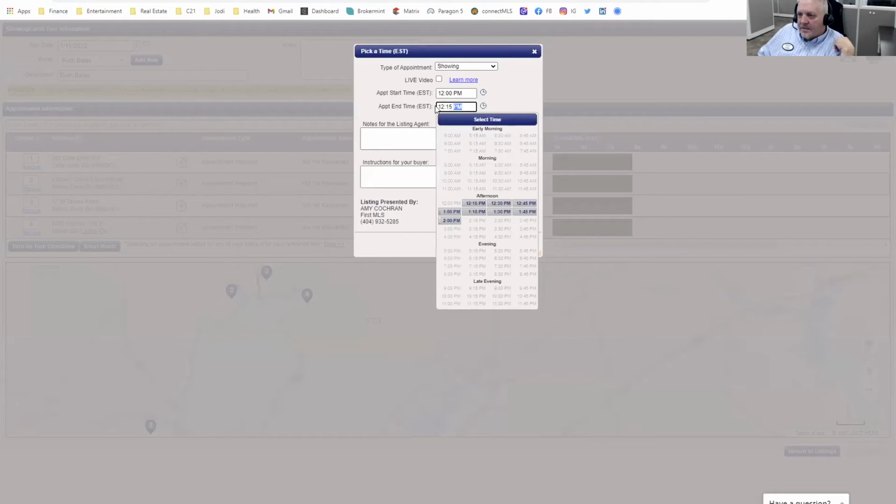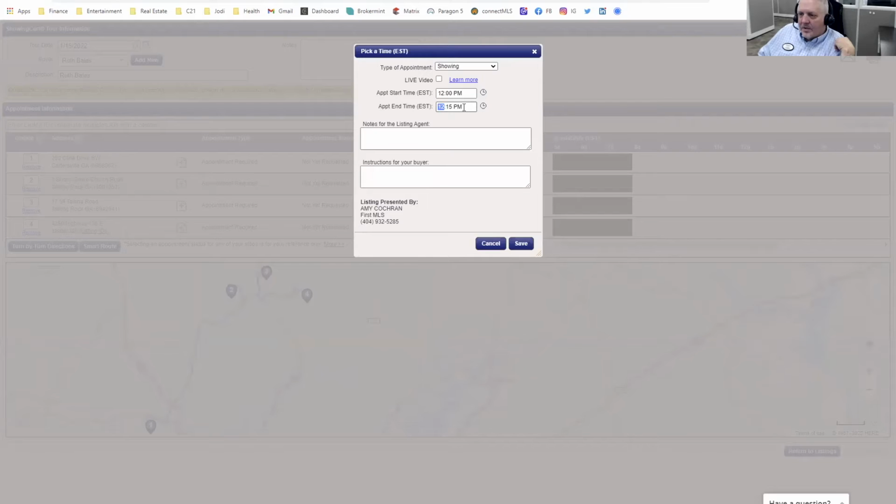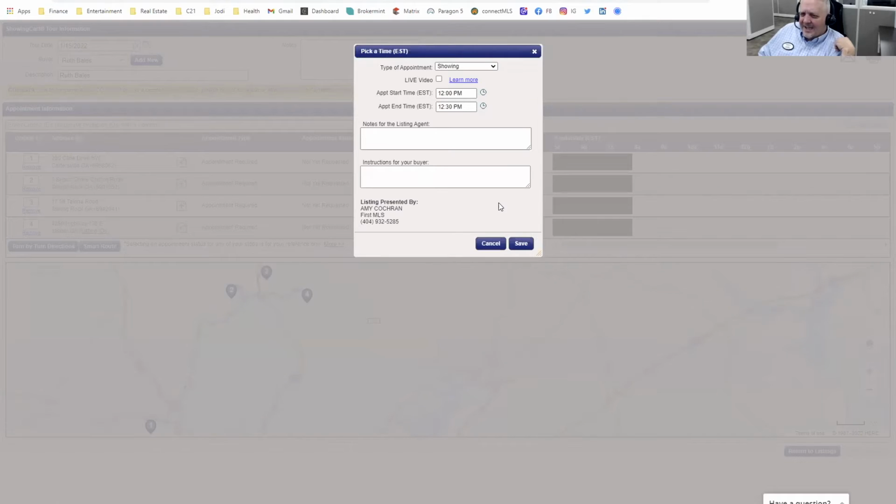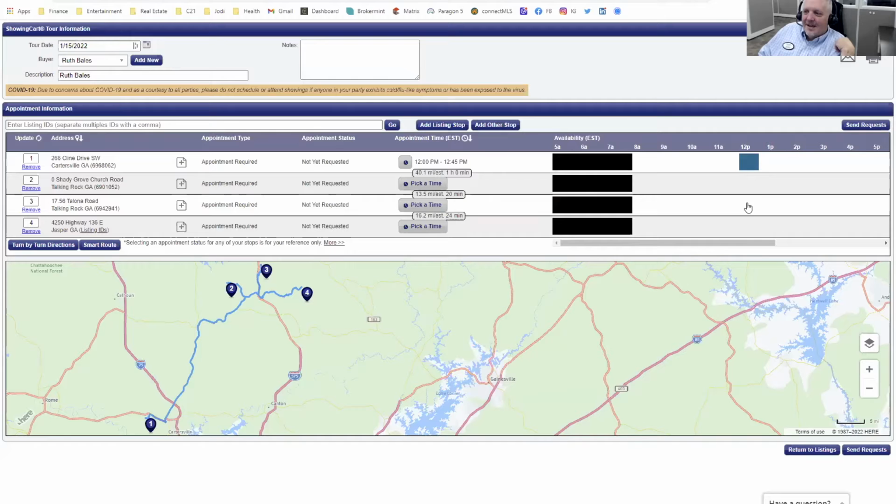And because normally I would do only a 30-minute window, but we're looking at land. Some of these lands, they even tell me I've got to have a 4-wheel drive vehicle to get into them. So I might budget a little bit of extra time on some of these. So this one, I'm just going to do 45 minutes.